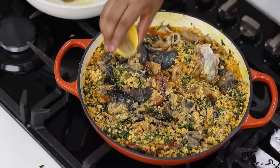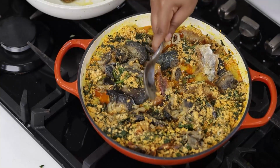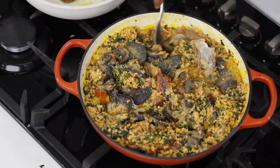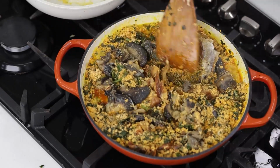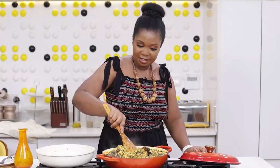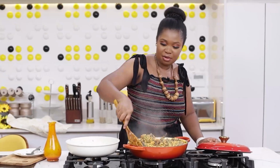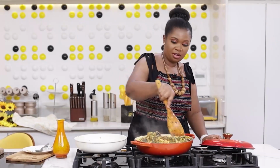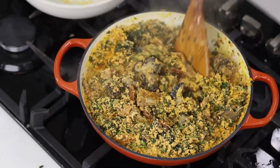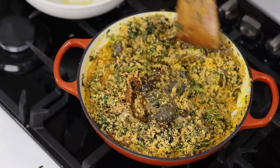I'm going to season it. I'll add the ogiri. I did not come with iru, so this is ogiri. Ogiri can be fermented locust beans like iru, or fermented sesame seeds, fermented melon seeds. So these different things can be used to make ogiri. It's just a condiment or a seasoning that our forefathers used to season their soup or food.